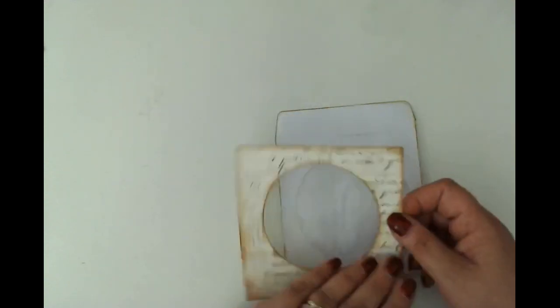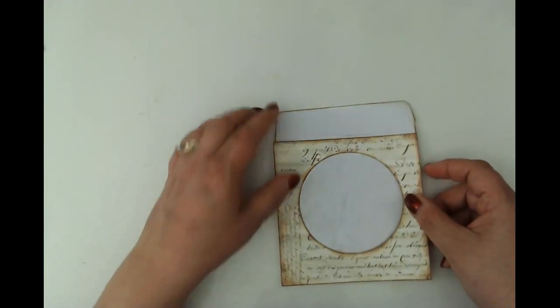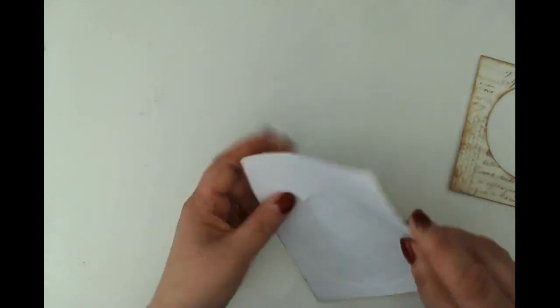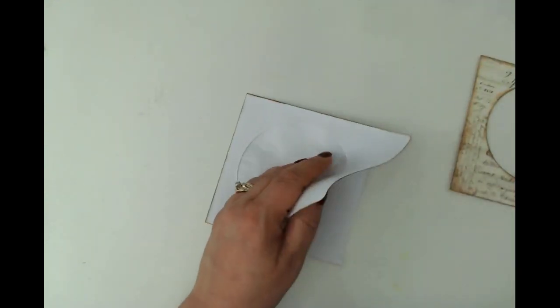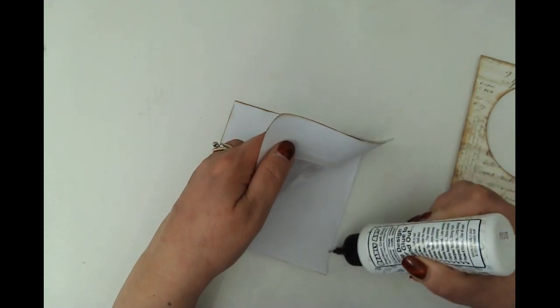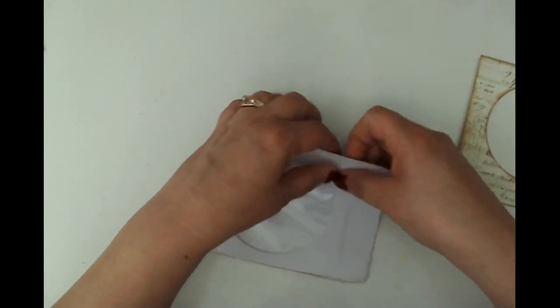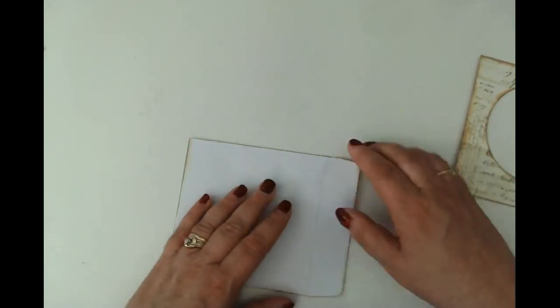My journal is six by nine so I generally don't have my pages be bigger than five and three quarters. This is perfect at just under five and a quarter with the tab sticking out. That is envelope number one. Now here is number two — we're going to do virtually the same thing. This is the frame for this one, so let's go ahead and glue that on, trying to use a little less glue so I don't obstruct the pocket quite as much.